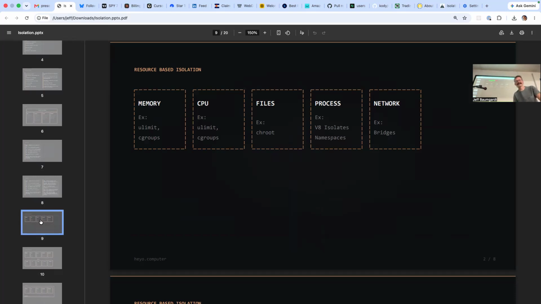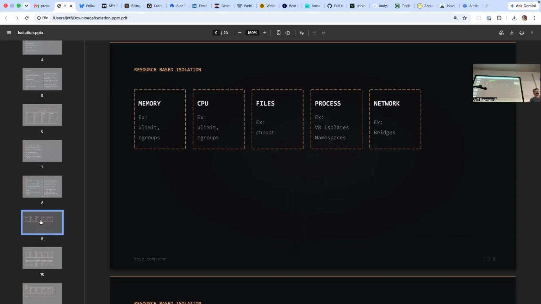Oh, I see, okay. All right, so when we talk about isolation systems, we're going to start with individual resources. So these are, again, starting with the cgroups, the building blocks for isolation. The primitives of these, you can see memory and CPU. So these are compute resources. We also have your file system, that's the chroot.